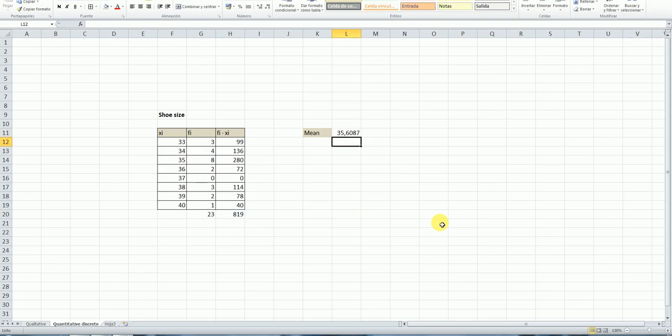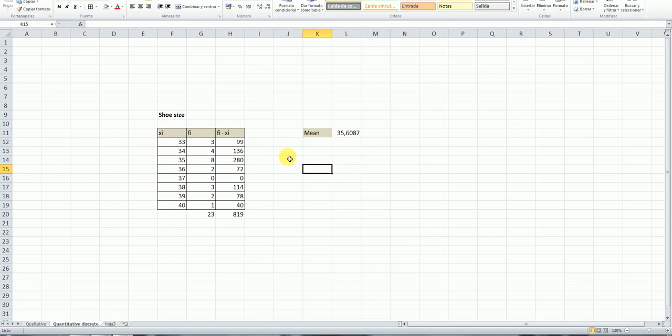And the range would be from 33 to 40. Some people say 40 minus 33, that would be 7, but I prefer writing that from 33 to 40. But that is done, to do that we don't need the Excel spreadsheet, so we are not gonna do that. Then now what we need is to make a graph.